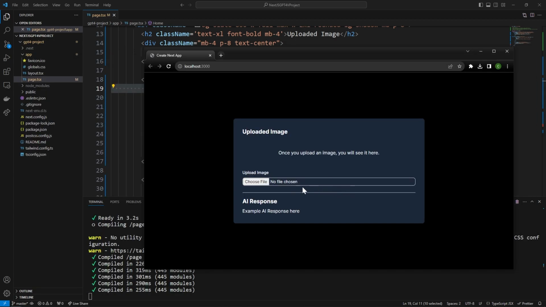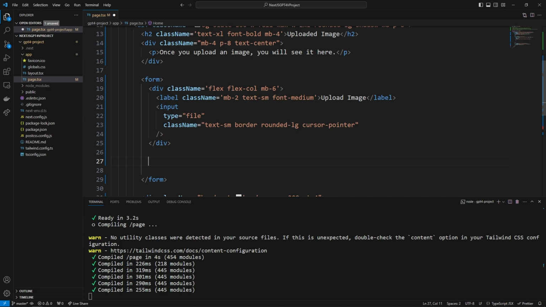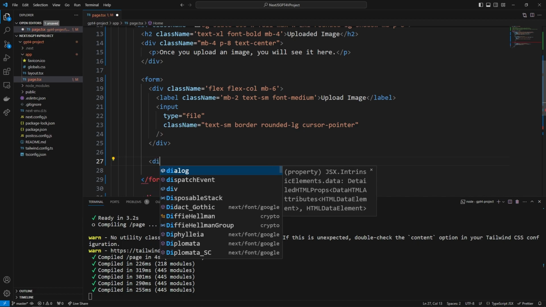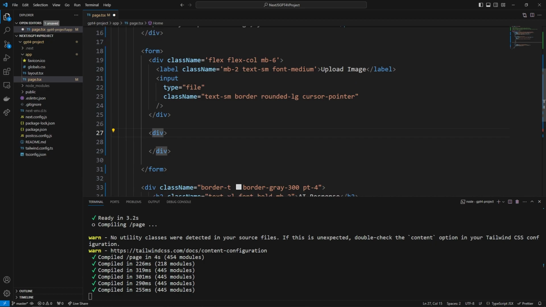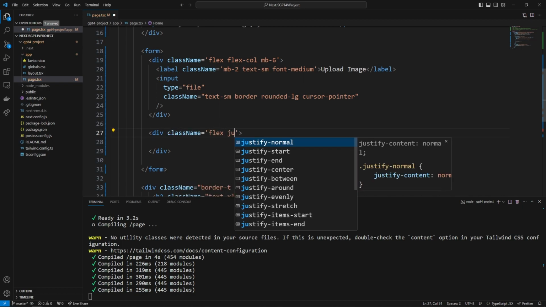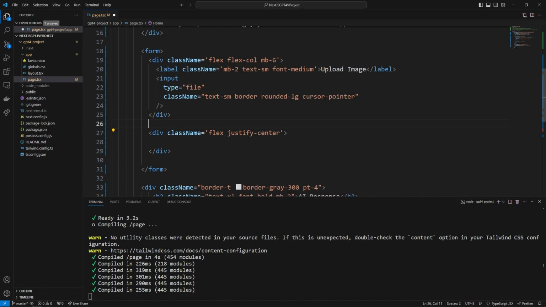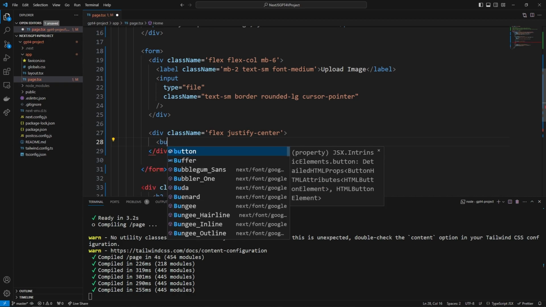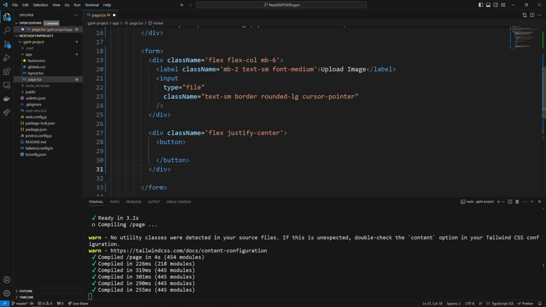We still need that button for them to actually ask for the ChatGPT thoughts on their image. So let's go create that. So for our button, I want it to be centered to the middle of our card. And so we can go in here and make a div like this. And to center it to the middle of our card, one thing we can do is make this div a flex row. So we can say class name is equal to flex, just like this, and then justify-center. This means that the content inside of our flex row here is going to be justified to the center. So if we just have one button, it's going to show the button in the middle of the row.